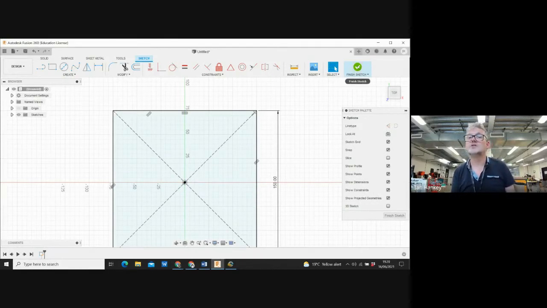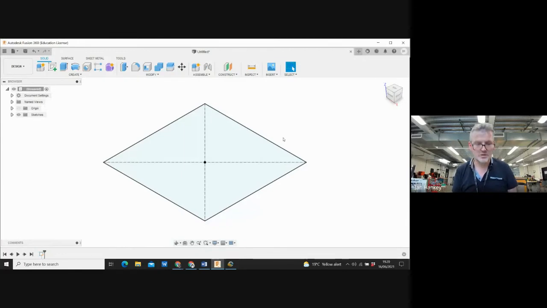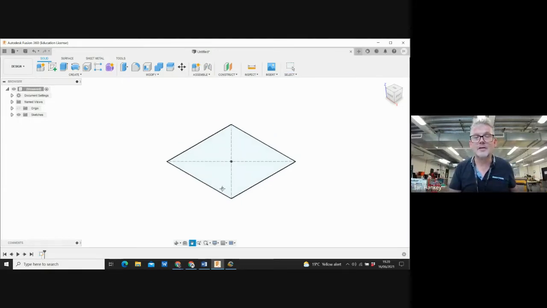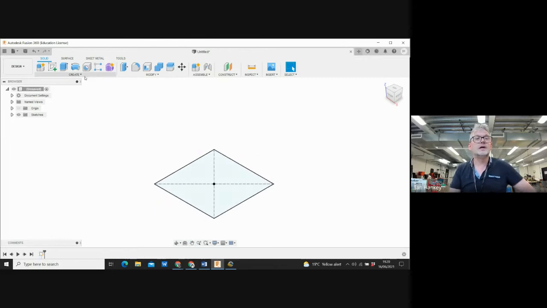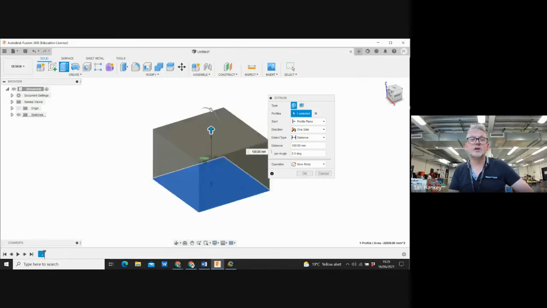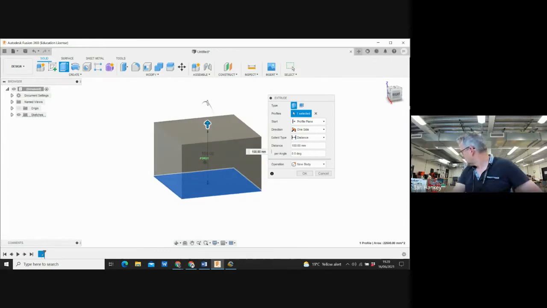I'm going to finish my sketch, and we know from that first session that Owen did that we can extrude that, and we can add a tapered angle to it as well at the same time. That's what I love about Fusion. There's multi-functionality within everything, and I haven't got a mouse, so I'm not quite sure what I've done. Here it is. It's a bad work when you can't find these tools. Right, okay, I'm going to take that down slightly. Let's extrude that. Go to our extruder, take that up, and I'm just visually looking at that, thinking, yeah, around about 100 high, should be okay. So I want to put a taper on that.